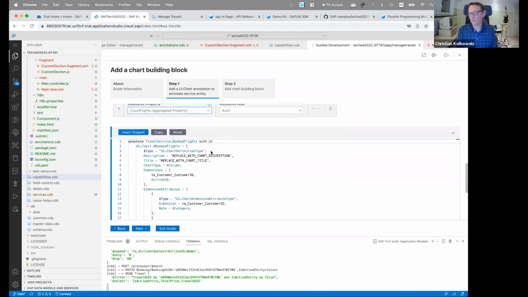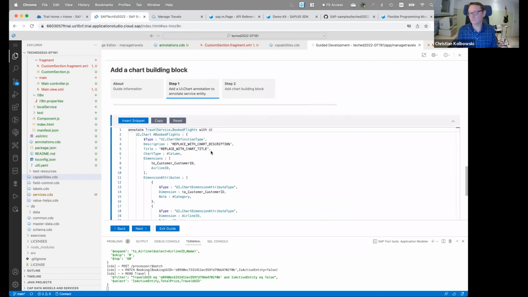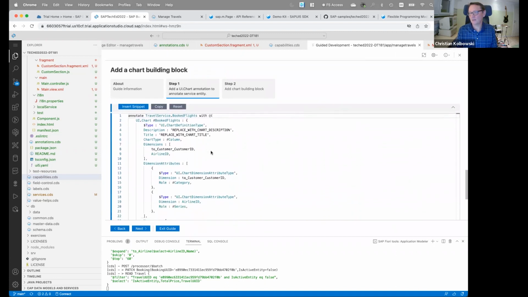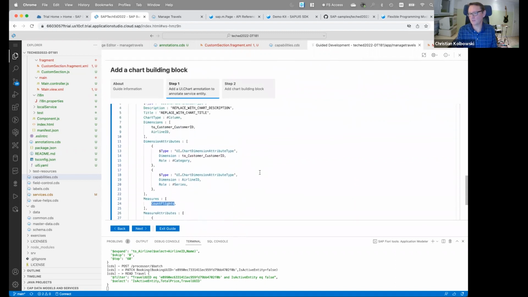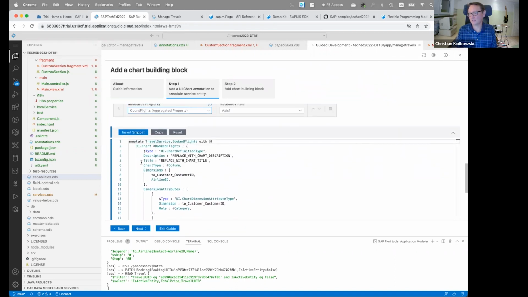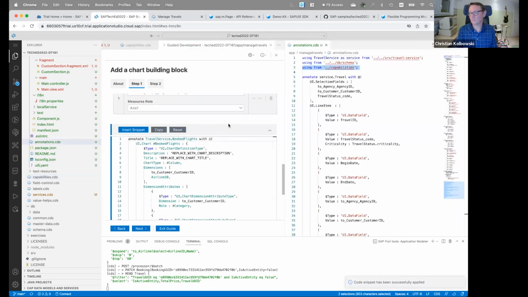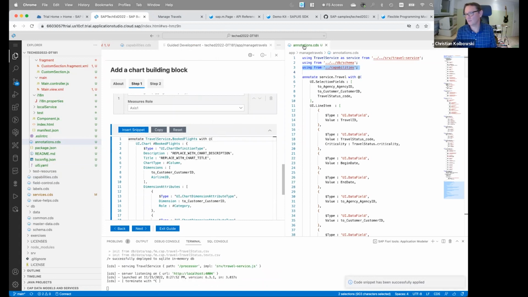Let's scroll a bit down. We see here the annotation snippet. We can check it again. So this all looks fine. Measure and dimensions, and let's just click on insert snippet. All right, okay, the annotations file is automatically added.